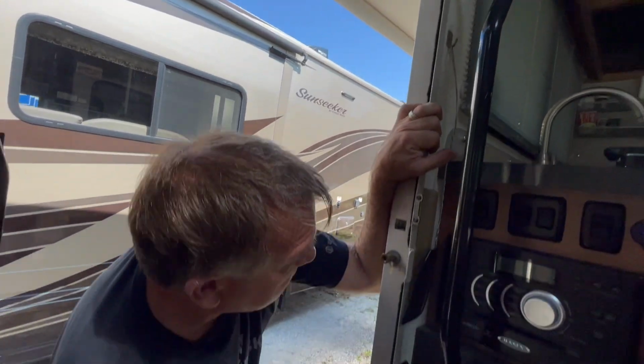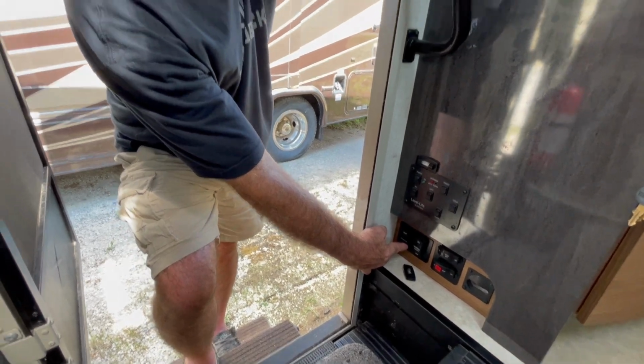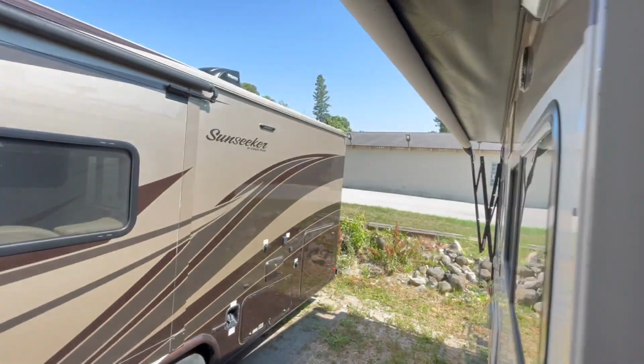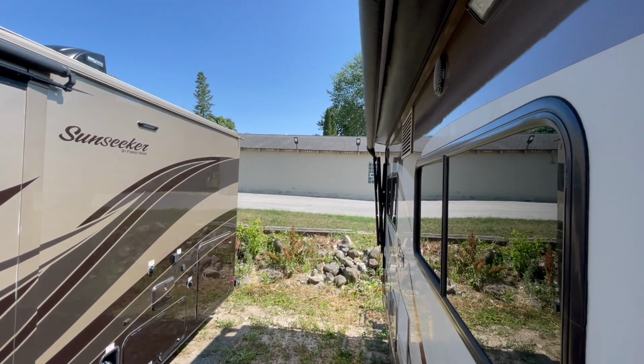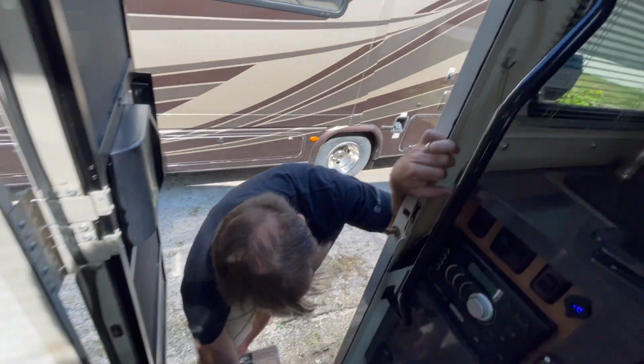You want to bring that back in. It's got brackets on the side that the arms fit into, so you just kind of keep an eye on those while you're bringing it in. When it comes in securely to the RV, it tightens up and then you turn it off.